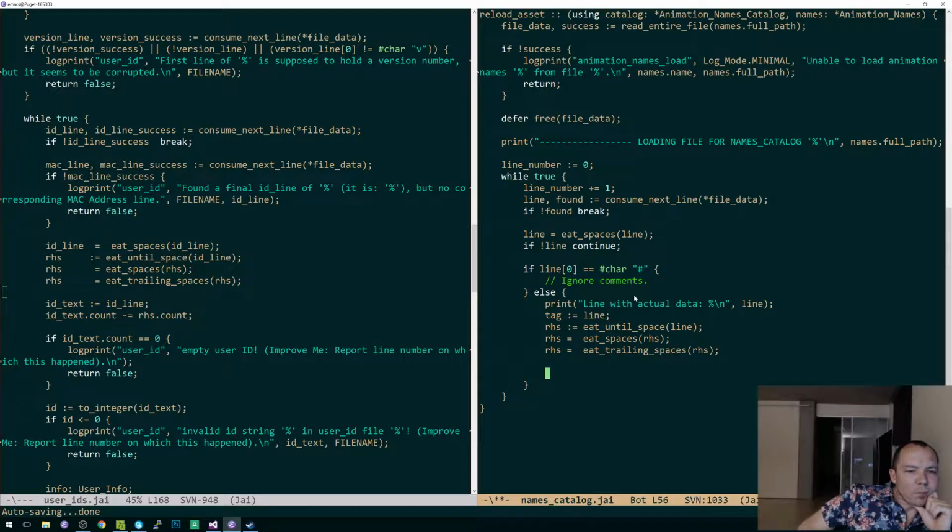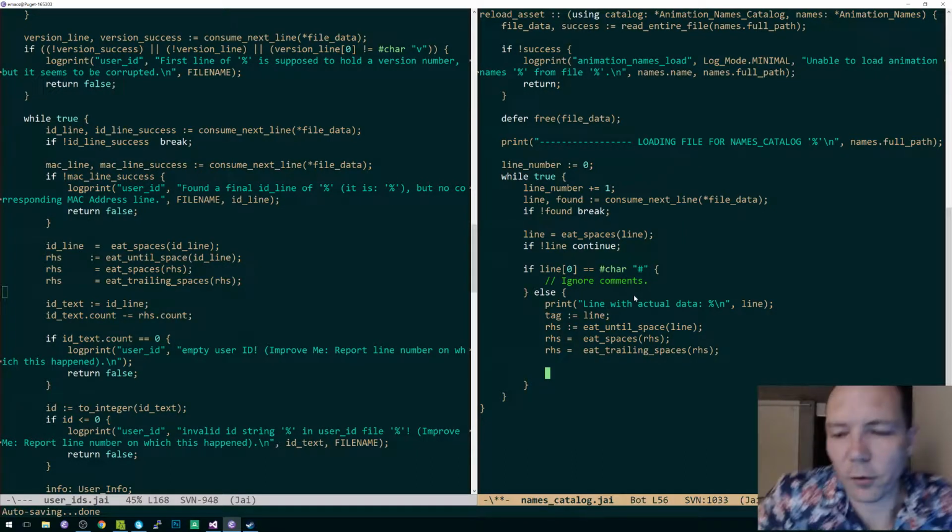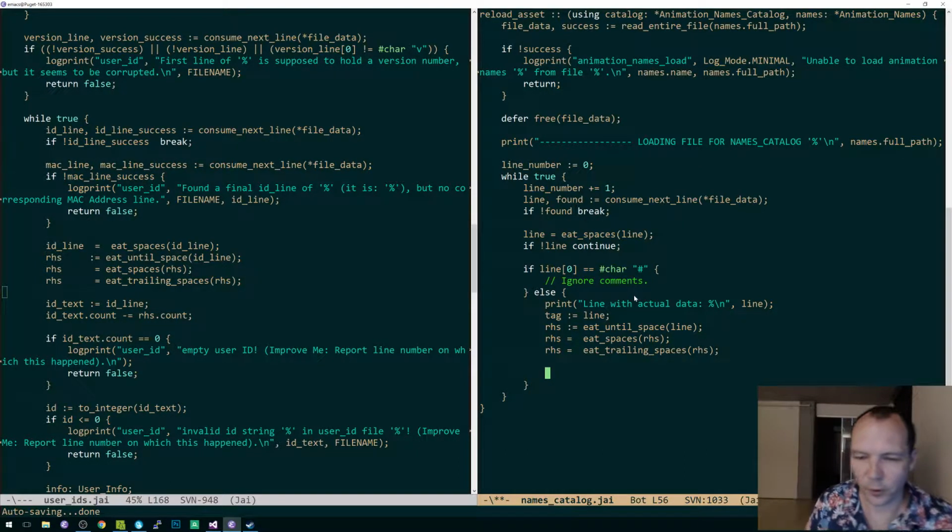Interesting. Yeah, I definitely should factor this into something, but it's always good to do it a few times. It gives me motivation to work on that next feature. What if the asset name has spaces? Well, that's kind of what we're dealing with here. Oh, what if the file name has spaces? You know, right now I'm just saying it doesn't, right?